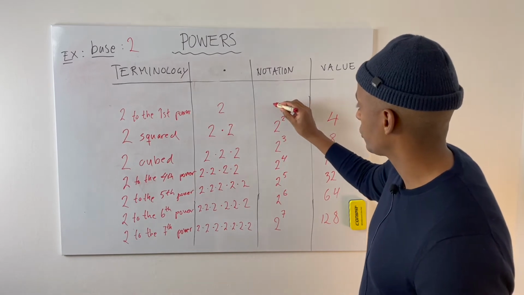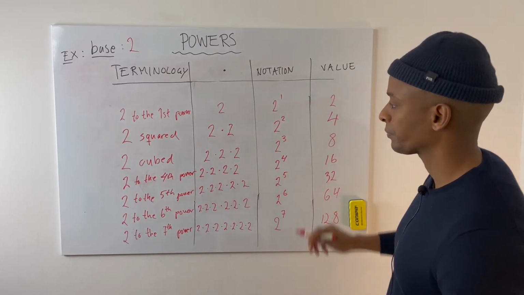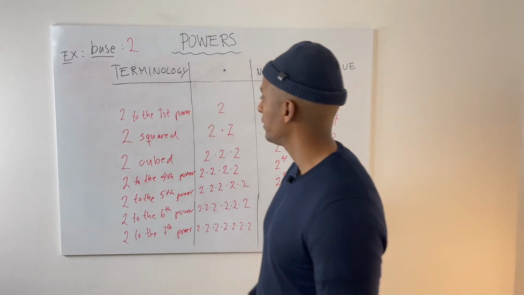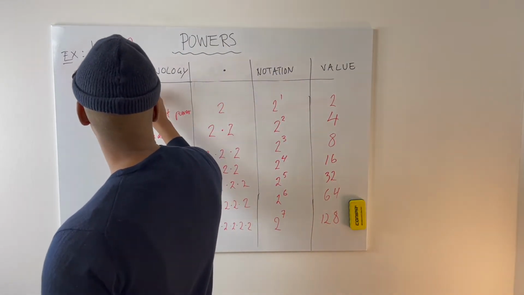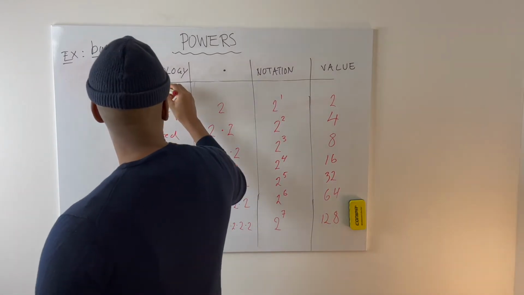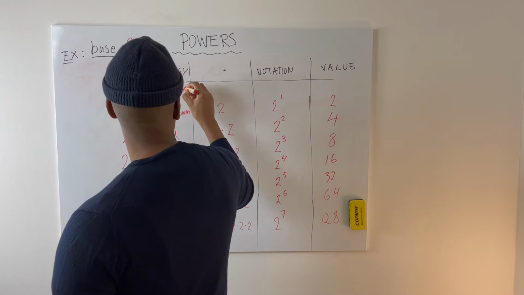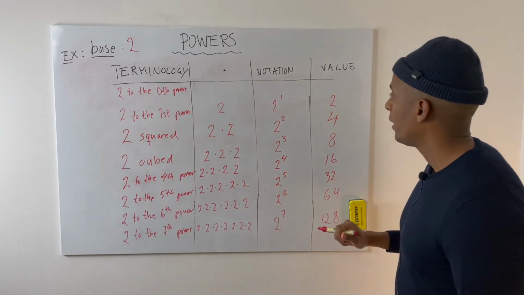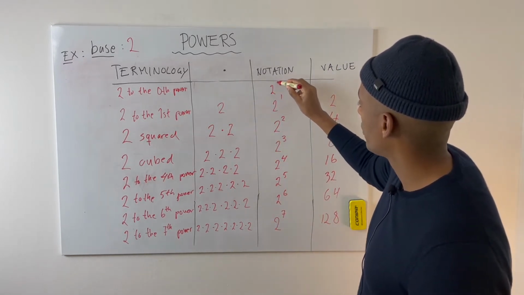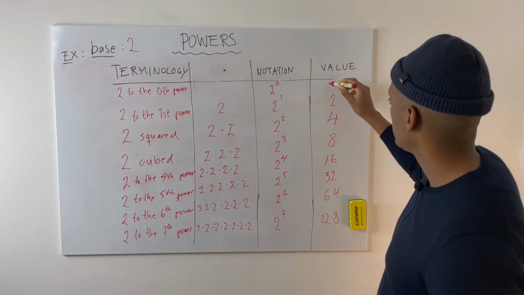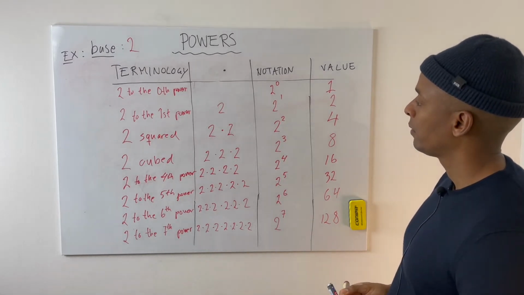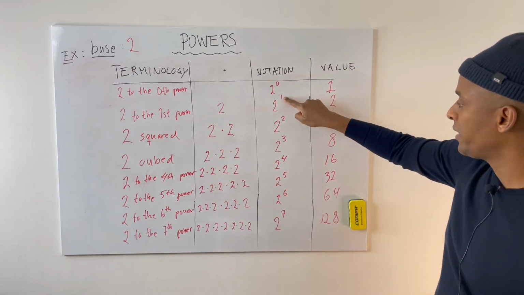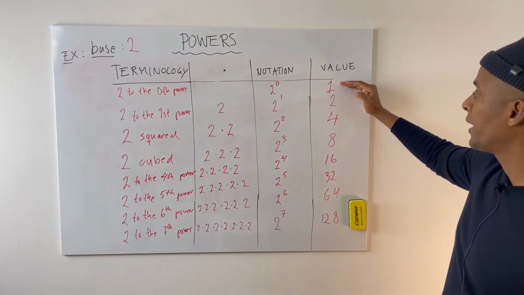And that's going to be written as 2 to the power of 1, and that's equal to 2. And then there's a special case that you have to memorize, which is 2 to the 0th power. And then we don't write anything here. We write 2 to the power of 0, and that's equal to 1. Okay? So 2 to the power of 0 is equal to 1. Then every time I add a number in the exponents, it's going to be like multiplying this number with 2.